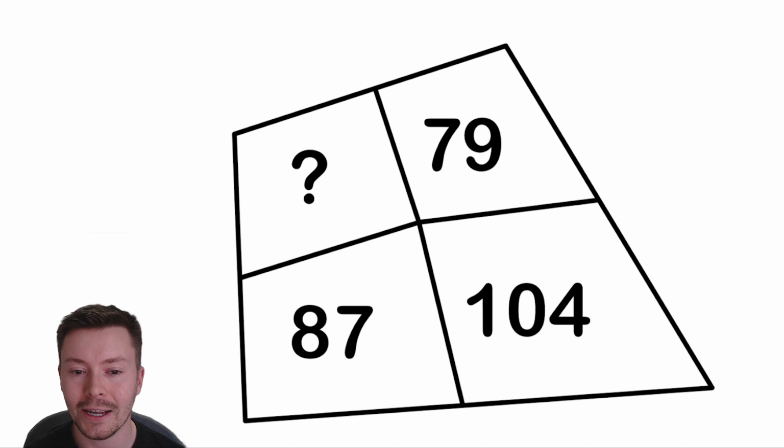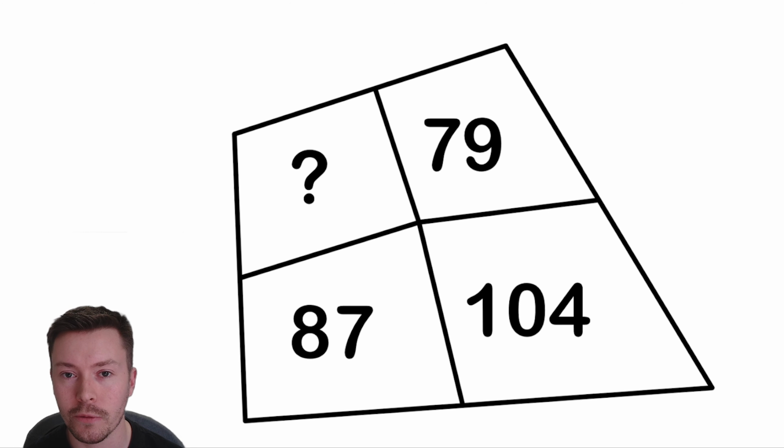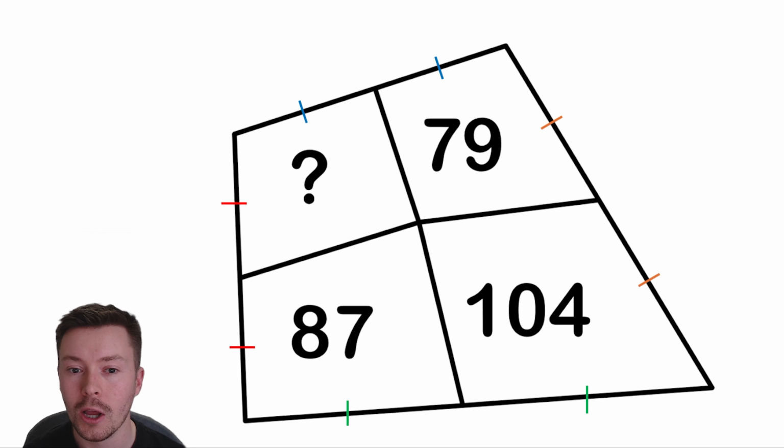Those areas and those lines going from the midpoints of the sides meet at a point, not directly in the centre necessarily, but somewhere in the middle of that quadrilateral. Can you work out the area at the top left with the question mark in? I've highlighted here which sides are equal, because those sides that go into the centre are coming from the midpoints of the sides of the quadrilateral.